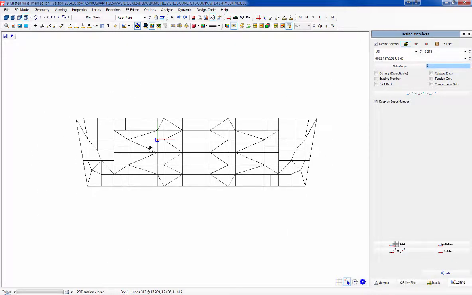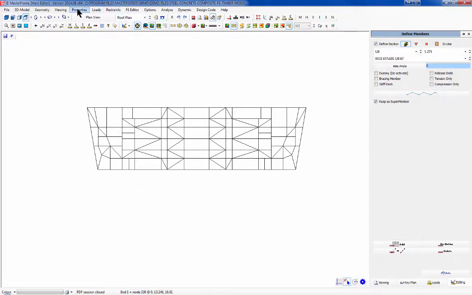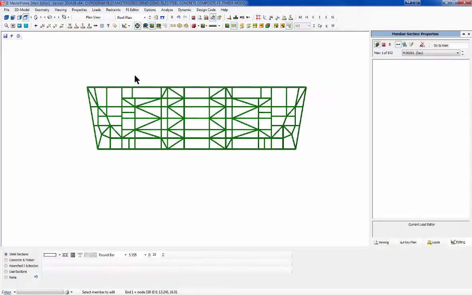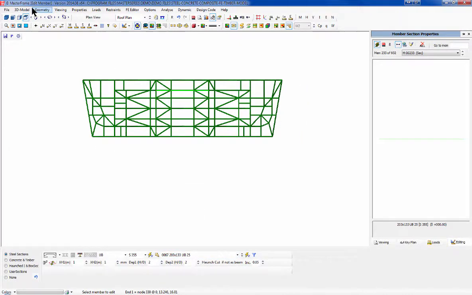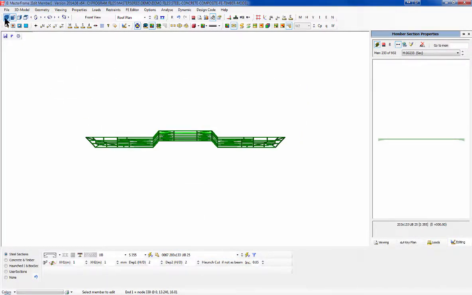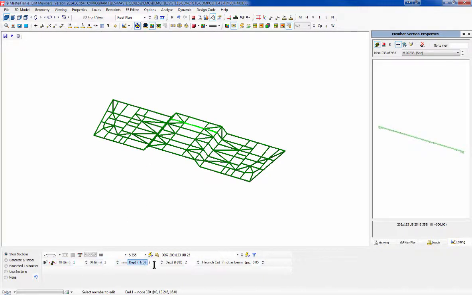So editing's fantastic. Sections, we have all the different properties. If we come into sections, section sizes, we can dead easy look at any member and see that we can do steel sections. If we just choose one of these members, here we go. This is a UB 203 133, and because it's on this top roof, it's actually a cranked member with two haunches at either end, because it's going to be cranked through this and haunched at either end to connect onto that. If we went to one of the more simple members, we could see this is just a UB.